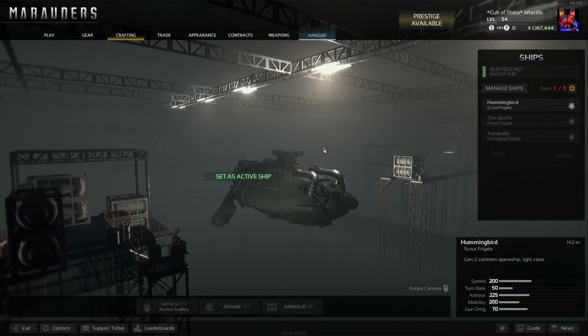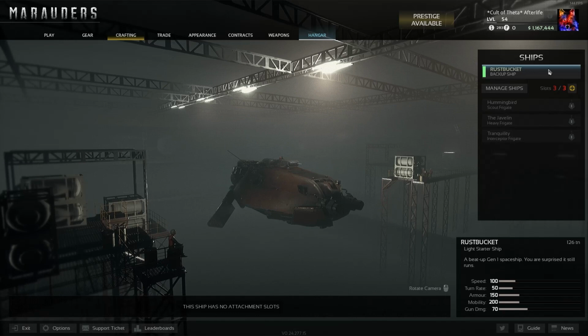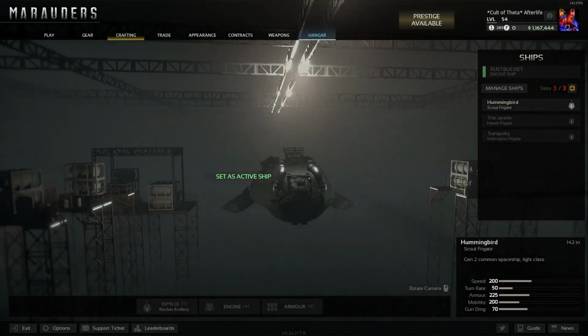Now, hangar tab. This is where you get ships. Everyone has a rust bucket, as you see up top. You can't lose this. Rust buckets are permanent. It's the beginning ship. But you can get 3 additional ships in the beginning until you prestige, which I'll talk about later. So I have all these ships.